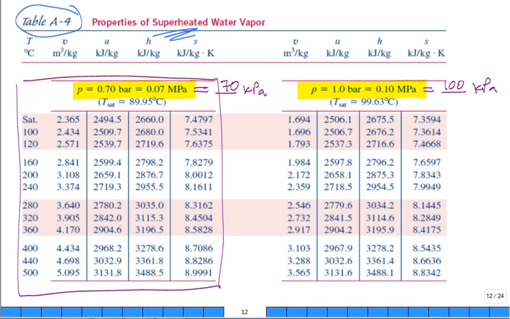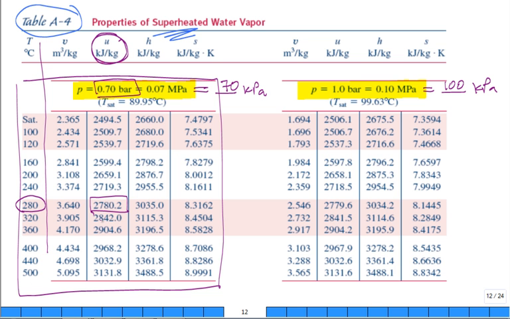Very good. So now, take a look at all the data in here. They have a temperature column. So typically, you're given pressure and temperature, and you go get specific volume or internal energy or enthalpy. And so you would say, oh, it's 280 degrees C, it's 0.7 bar, I'm looking for the internal energy, U, in units of kilojoules per kilogram. That's the value I need. You grab it and roll.